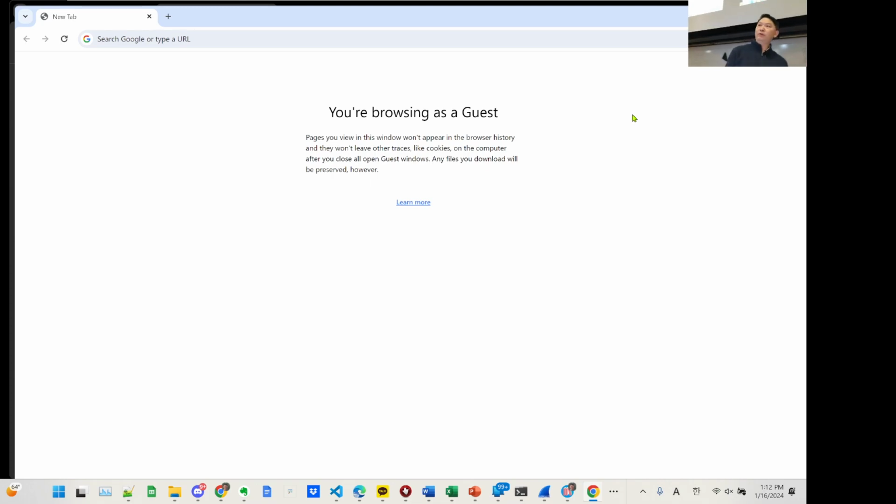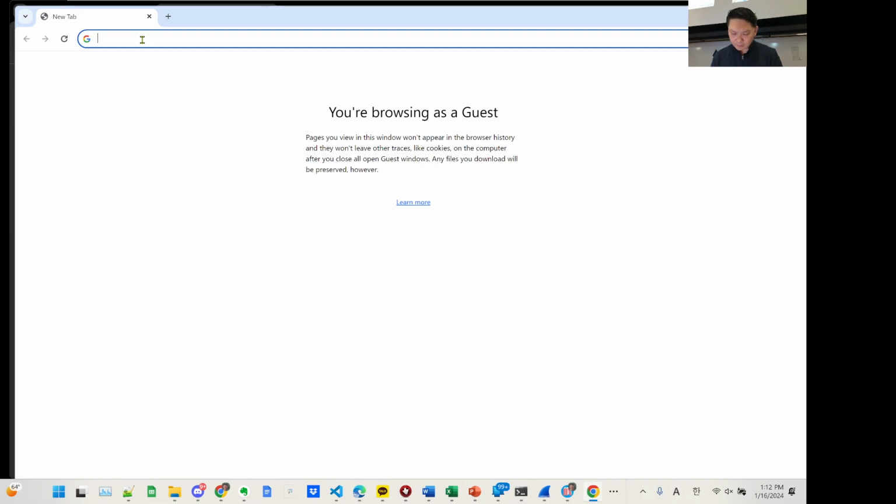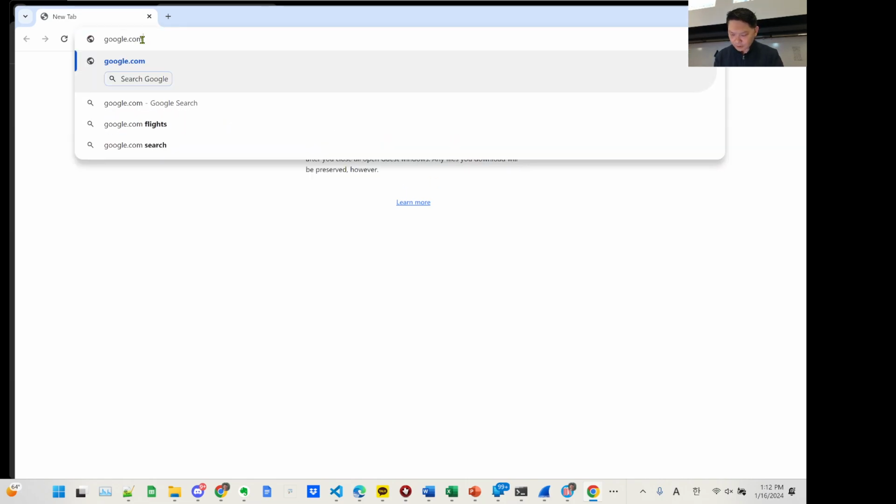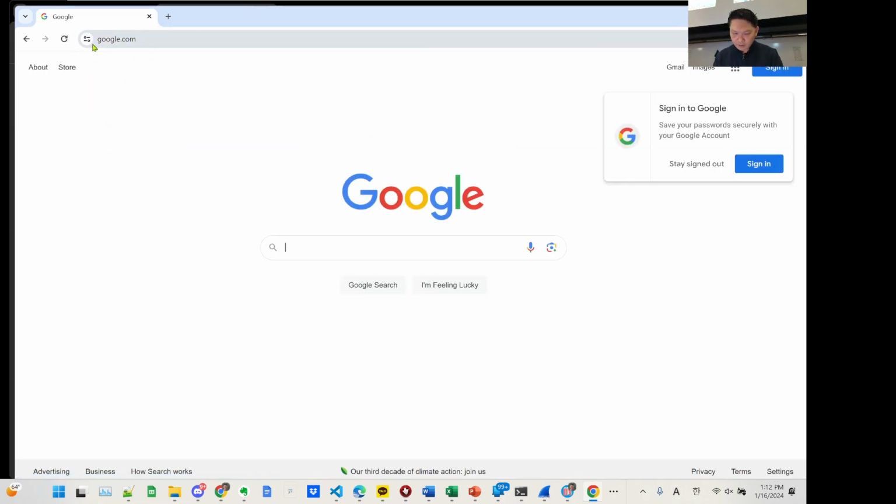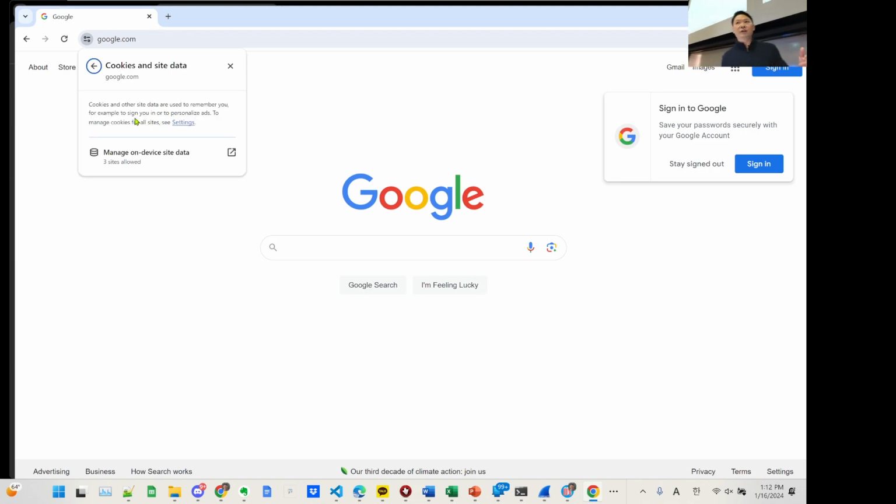When you use Chrome, you can see the cookies very easily. Let's visit google.com, and you can click here, Connection, Cookies and site data, right? So you can see some cookies in this way easily.